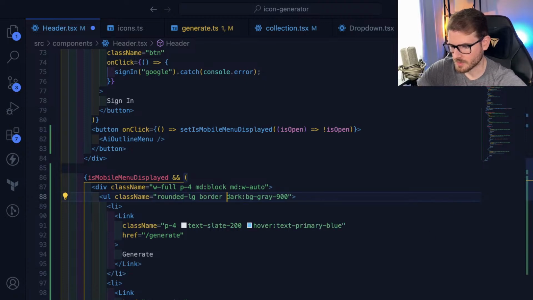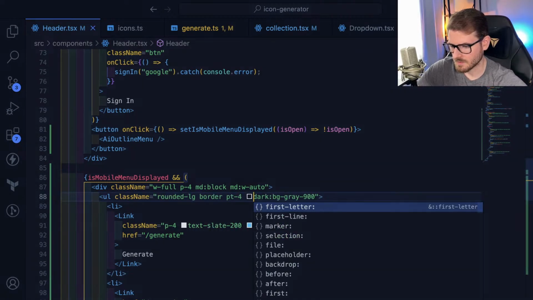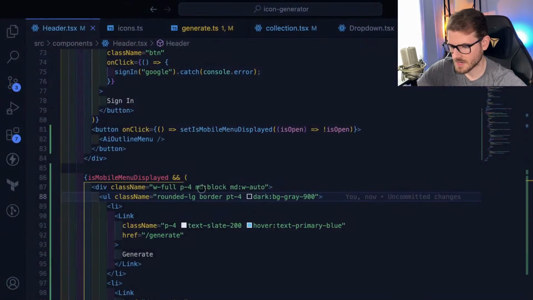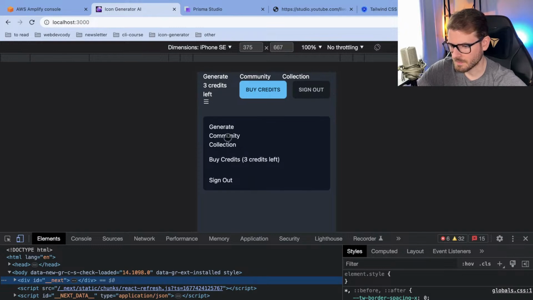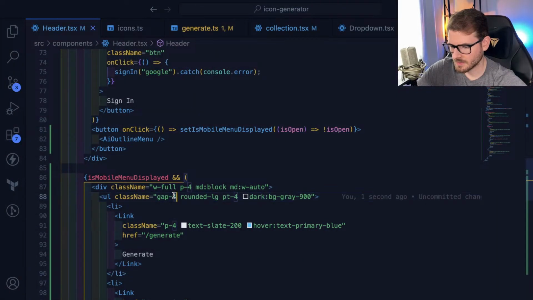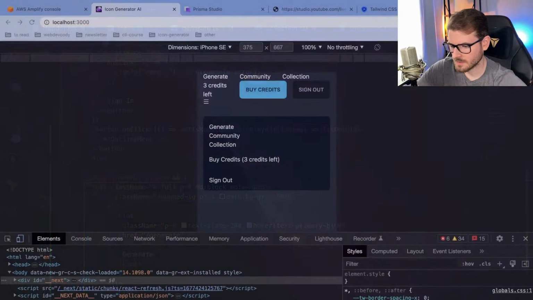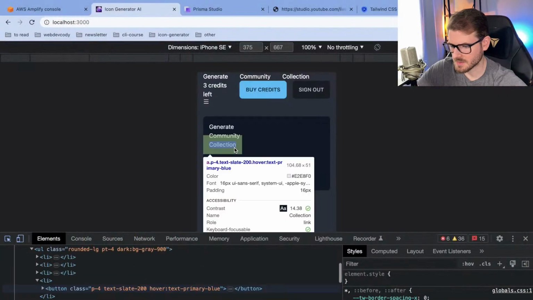Give it some padding, I guess. Wait, why did I have a border? Yeah, it's not the gap either, because the gap, there must just be something that's applied to my buttons.